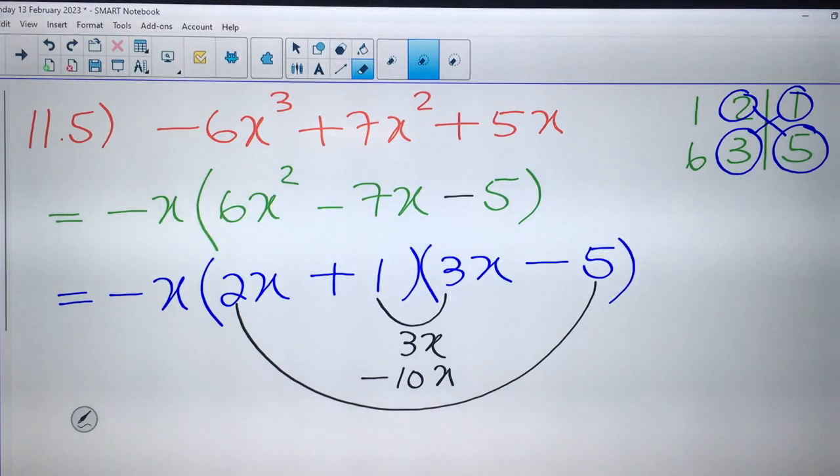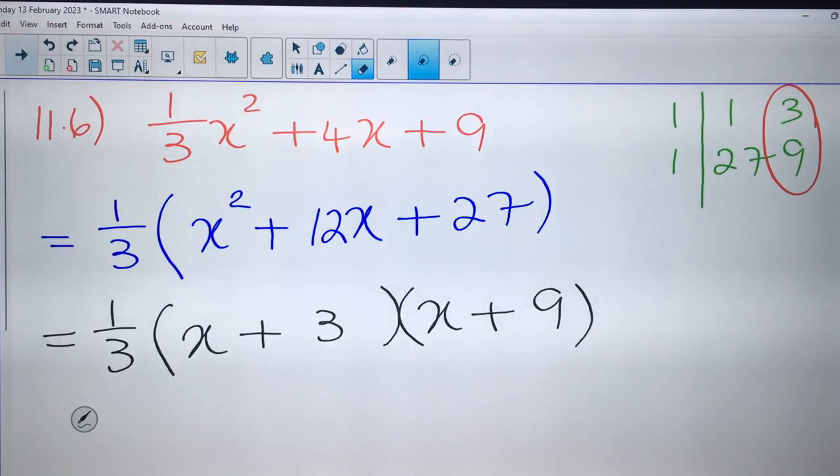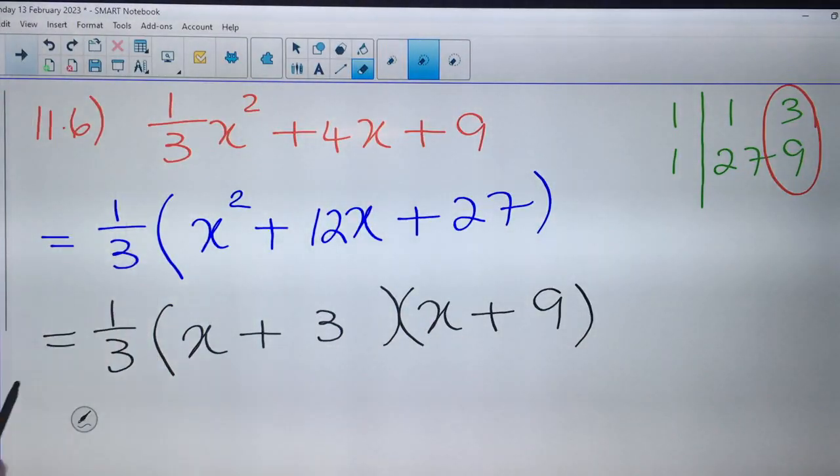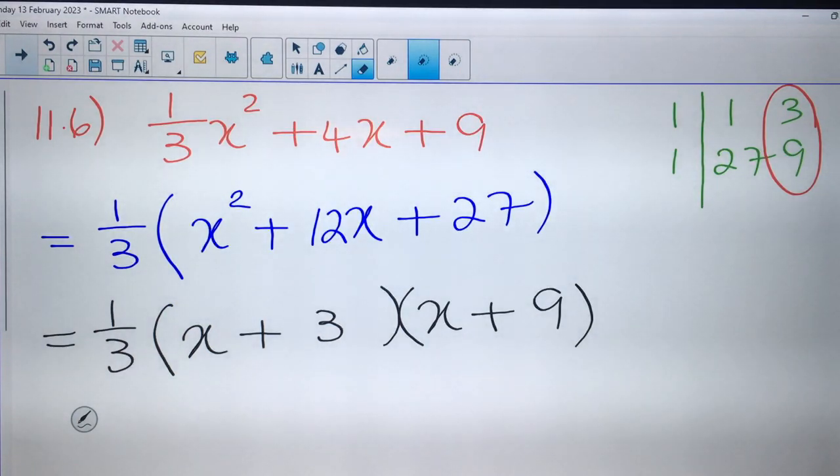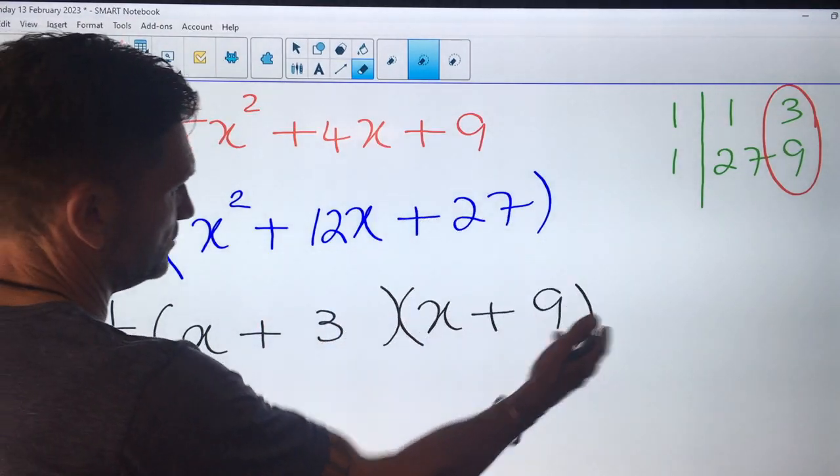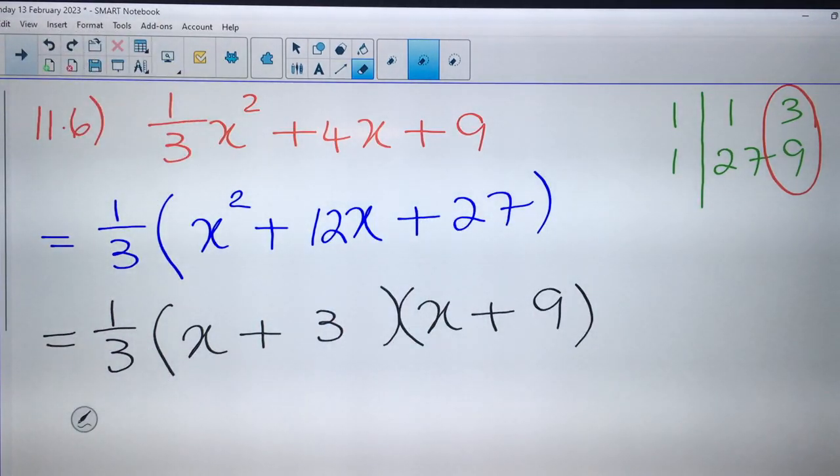Are we getting this? Yes, sir. Okay, 11.6. With this one, both of you multiplied right through with 3. You cannot, because you don't have an other side. So I'm removing a third as a common factor, as you can see there. I think this part in blue is what you got on your paper anyhow, but you lost the third that was in front. And then the rest is easy because we only have to look at the factors of 27, and if we add them, will give us 12, 3, and 9.